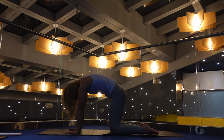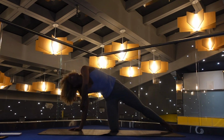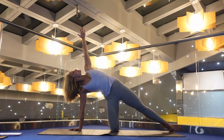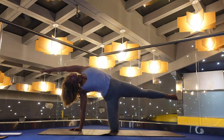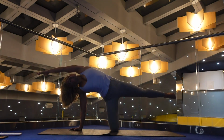And then we're going to take this to the other side, so extending your left leg back, opening out the chest towards the left, reaching the left arm up towards the sky and pivoting that right foot slightly towards the right for your stability, maybe extending that top leg and the top arm, finding a long line opening through the side body.